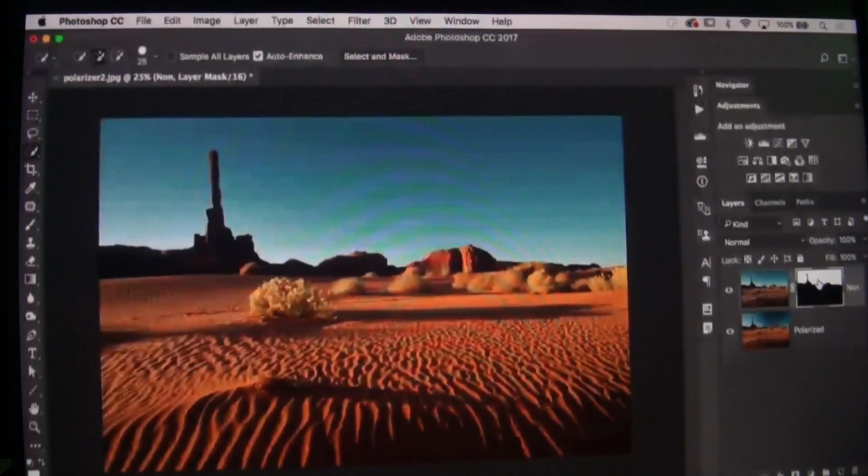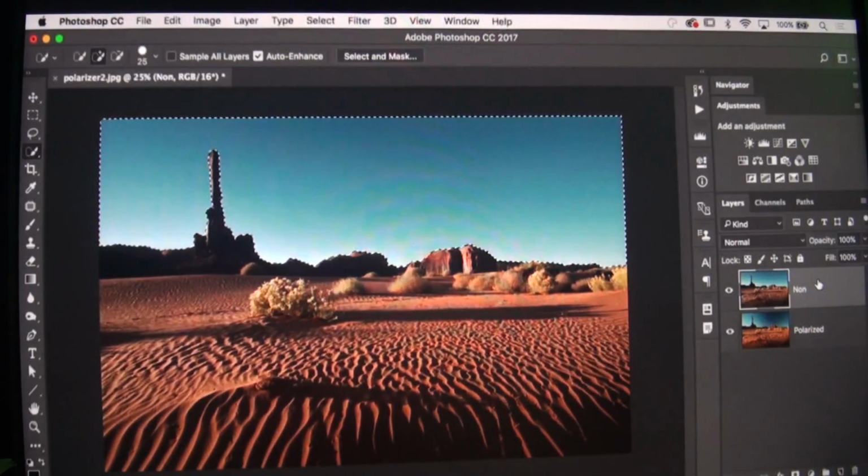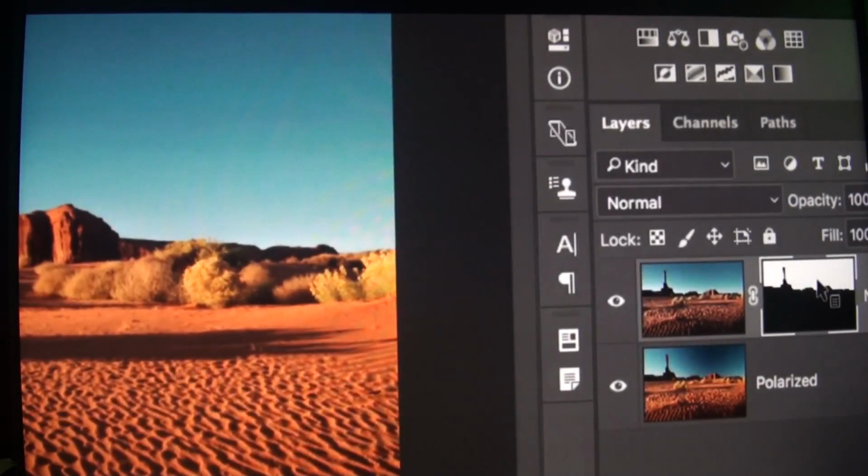So see what happened? The sky stayed and everything else got cut out, and it shows my layer underneath. So I'll do it one more time. All right, I got my selection. If you click on the layer mask icon, it's going to keep whatever's selected and it's going to hide whatever is not. So that's why if you look at that layer mask, see it's white and black there.